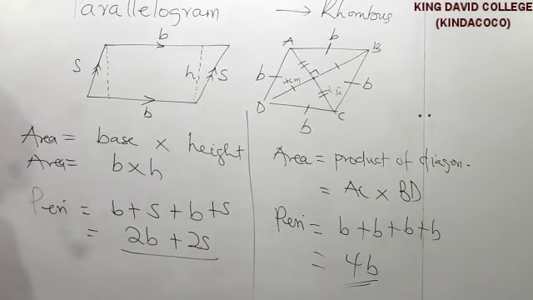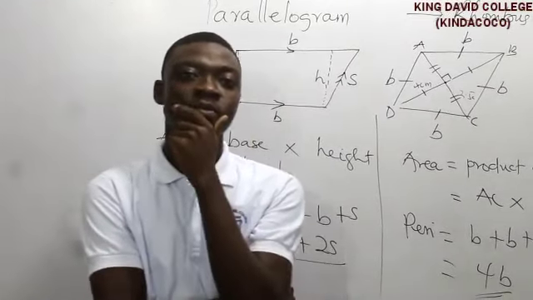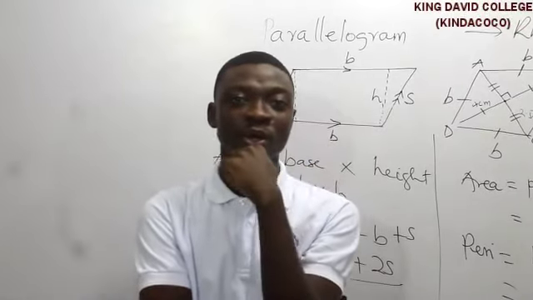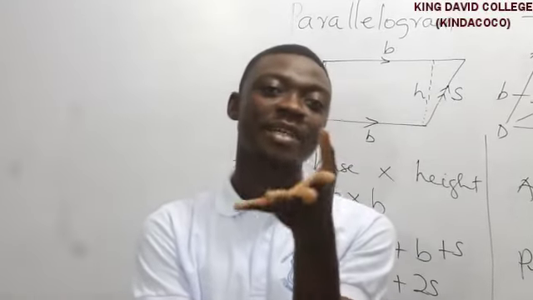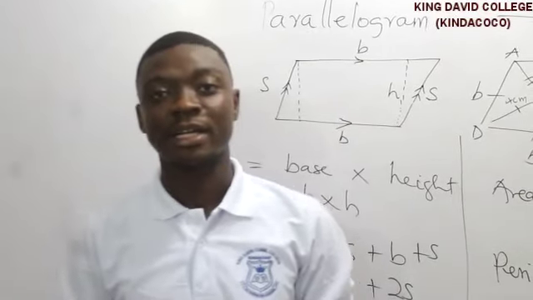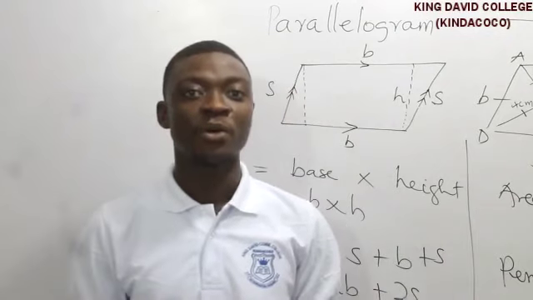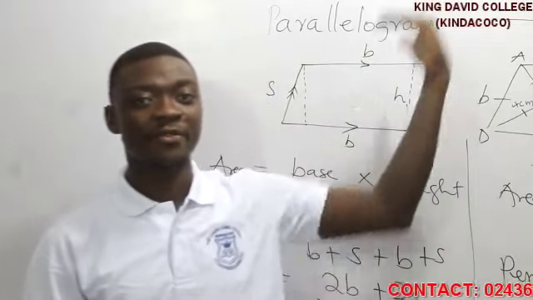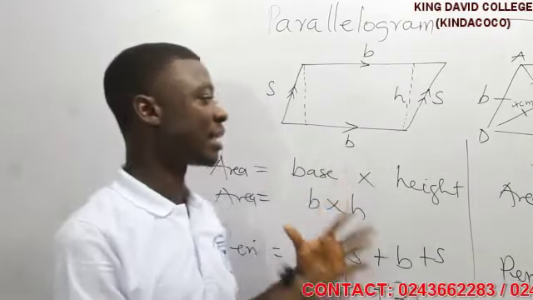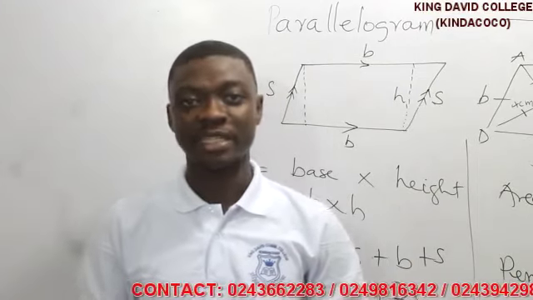Okay. So we've come to the end of our video on mensuration 1. In our earlier video, we looked at parts of a circle where we mentioned the sector, the segment, minor sector, major segment, and all that. So we looked at how to find those, and then finally finding the area and perimeter of plane figures, which I listed down there, and then we looked at how their areas and perimeters are generated.